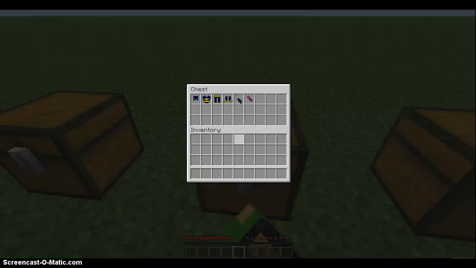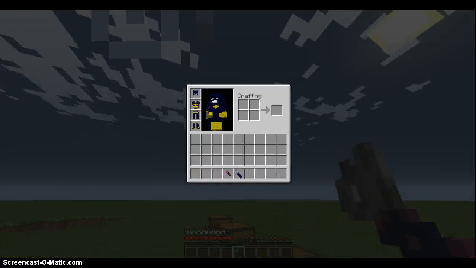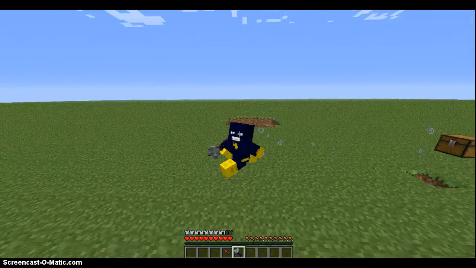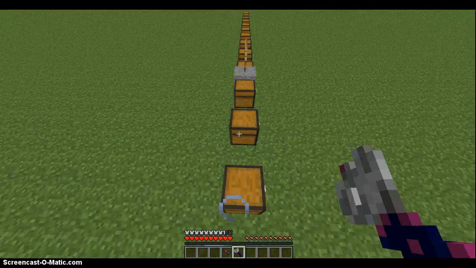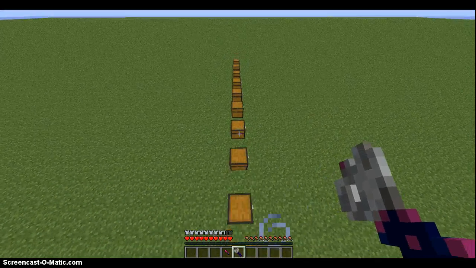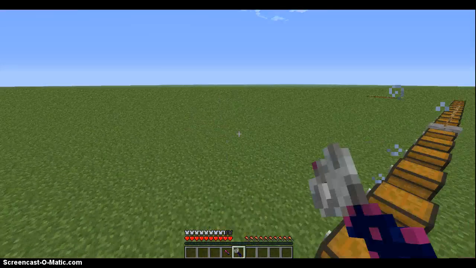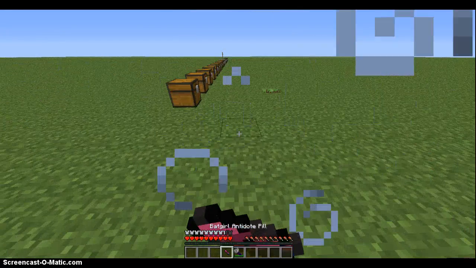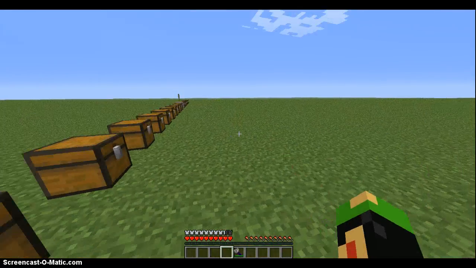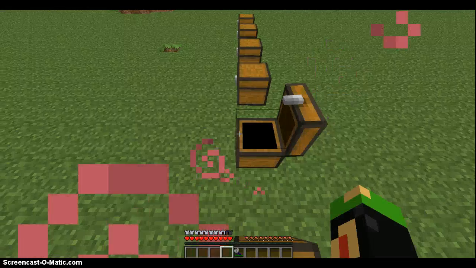Next up we have Batgirl. I think this would be kind of weird. Yes, I am Batgirl. Batgirl is kind of like Robin's significant other, you know what I mean? She's got the grappling hooks. I don't know what this does. Oh, gives you health. So that's pretty much what that does.